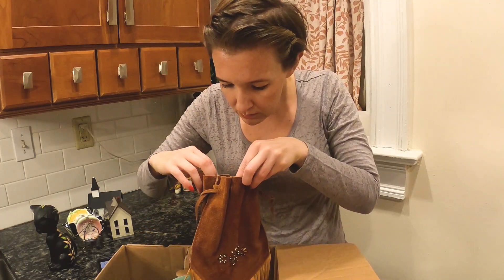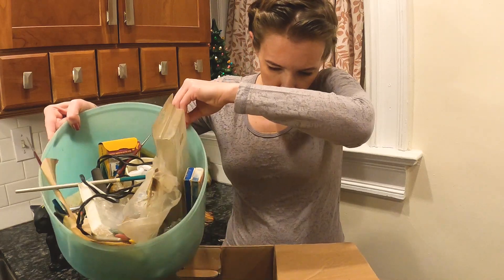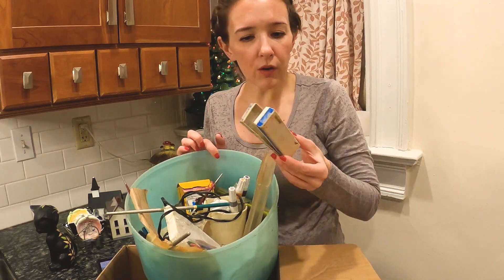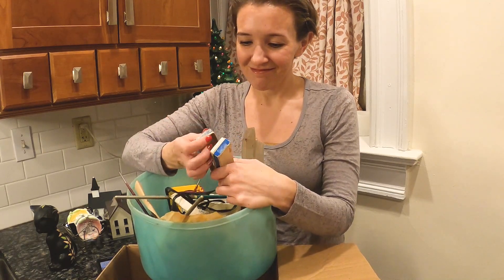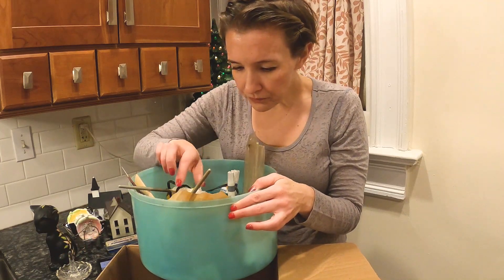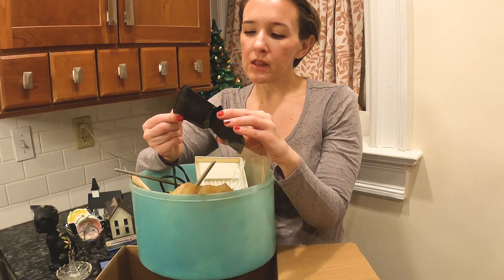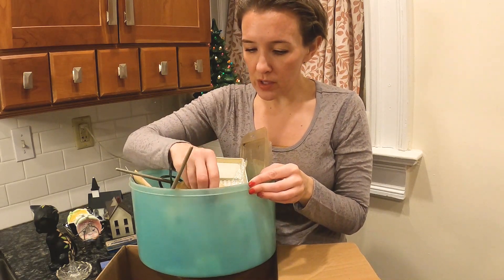We have a little bag - normally these would have some type of stones in them, but that does not. Markers, paint markers. Is that a harmonica? Yes, it is - Blues Band harmonica. I'm not going to try and play that. A ring holder for your rings. This makes sense - I won't show this because it has the person's name in it, but these are little stickers for the things that they would make with all the wood that we found in the storage unit. That makes sense now.